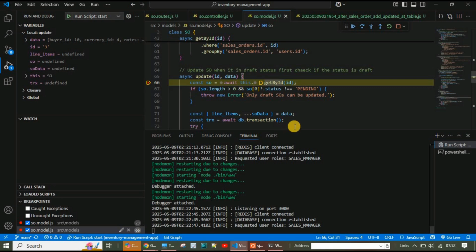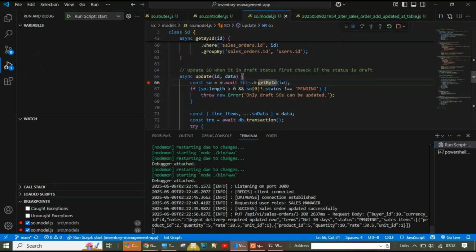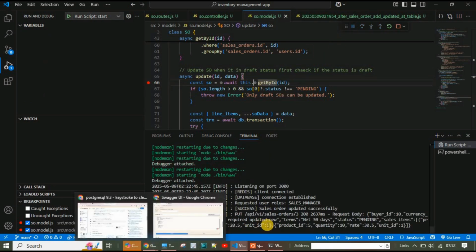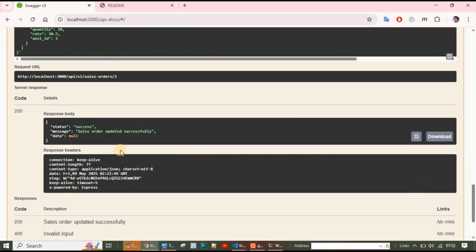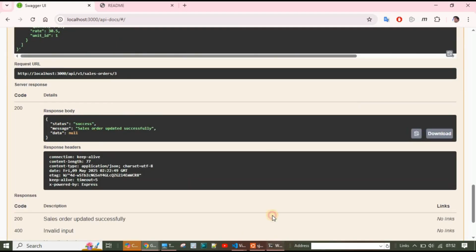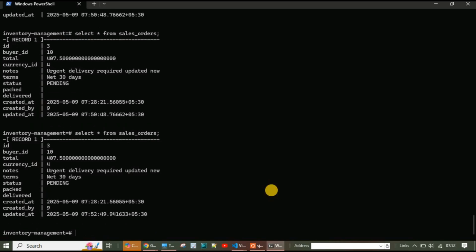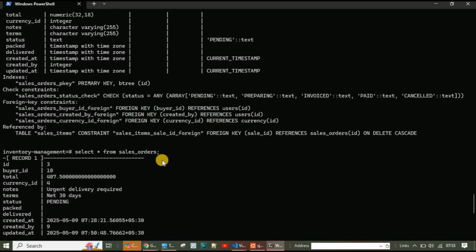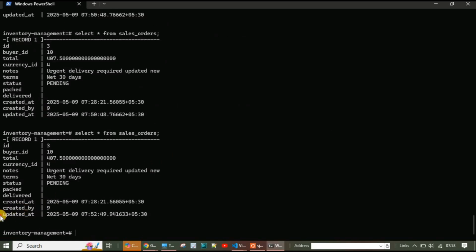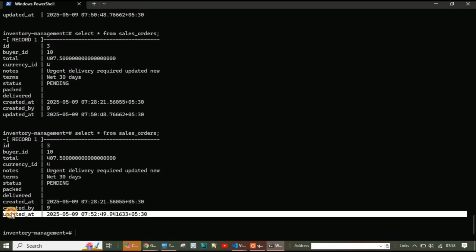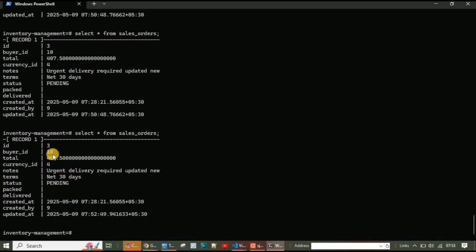Execute. And here sales order updated successfully. Now check. So you can see the updated at changed. So while we are inserting the records, only then the default value will be applied, and whenever we update, we have to make it the current timestamp.